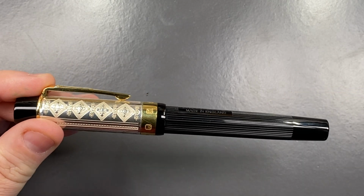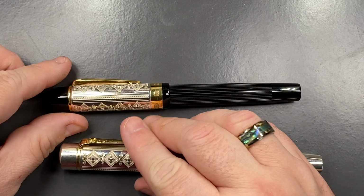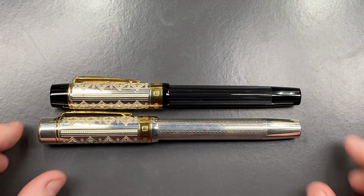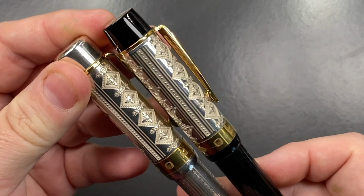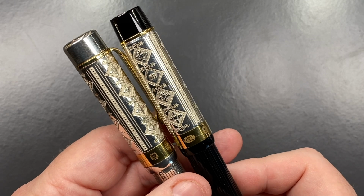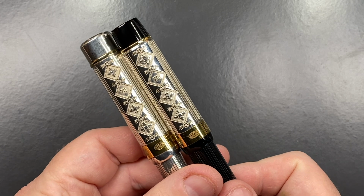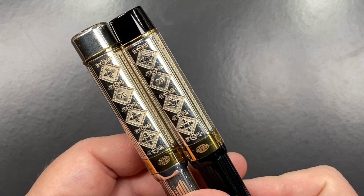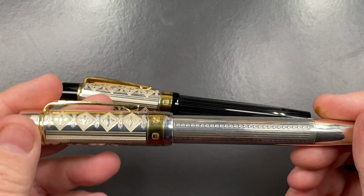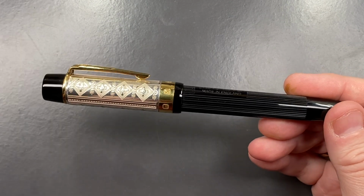Now, I did say that I had the sterling silver version of this, and I'm going to try and show the two side by side so you can see here. So the sterling silver is actually quite a bit longer, but it does have this same pattern going on here for the Jubilee, which is the Queen of England Platinum Jubilee, unfortunately just prior to her passing. So you can see there, very, very similar, but this is an overlay, whereas this one is sterling silver. So this is much, much, much heavier. But this is the Platinum Jubilee resin overlay that I have here.